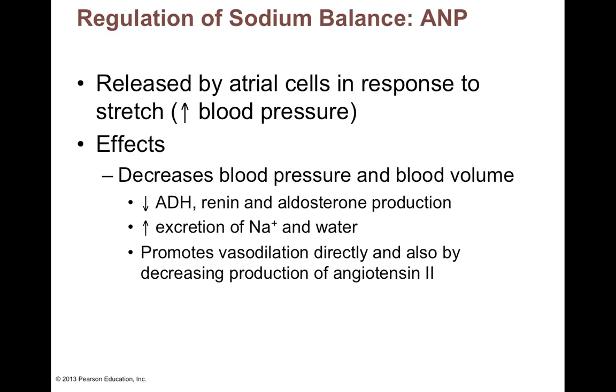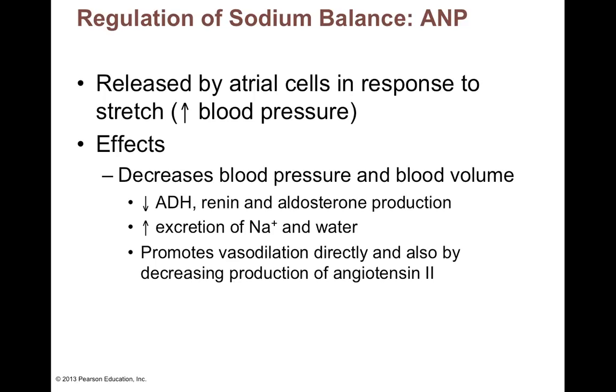It's called ANP. And we actually use this clinically to figure out if someone's had hypertension, because you only release ANP if it's chronic hypertension. If you exercise and your blood pressure just spikes temporarily during exercise, that's not going to be enough to lead to the release of ANP. So if you're wondering whether someone has suffered from hypertension chronically, you can look at ANP and BNP as markers of that, because if their BNP and ANP levels are elevated, that's going to tell us that they've had high blood pressure for quite a while, right?